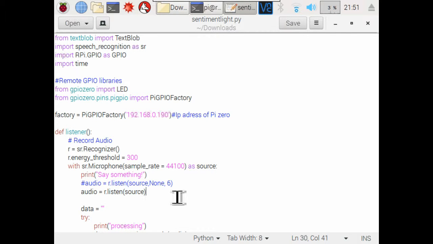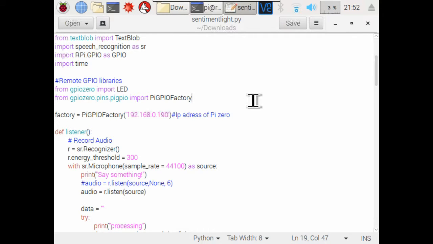So here we're going to go through the code real quick. It's a really simple program and expands on some of the other videos I've done already, mainly the speech recognition to get the text that you need from the recording. And the only new thing we're really adding is textblob. So we're going to import textblob, we're going to control GPIOs, and we're going to use the speech recognition.